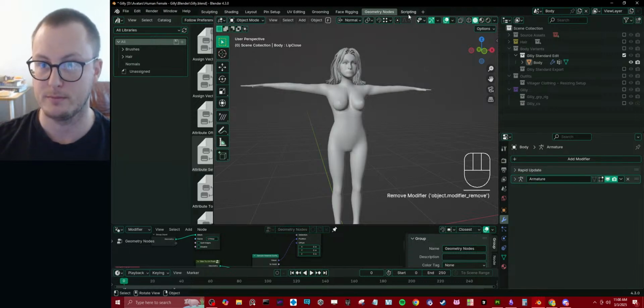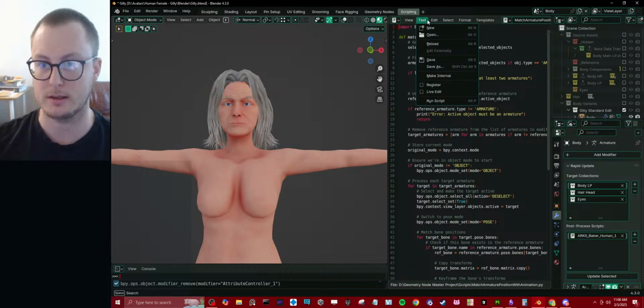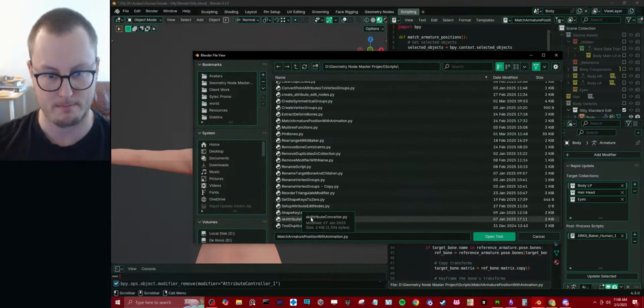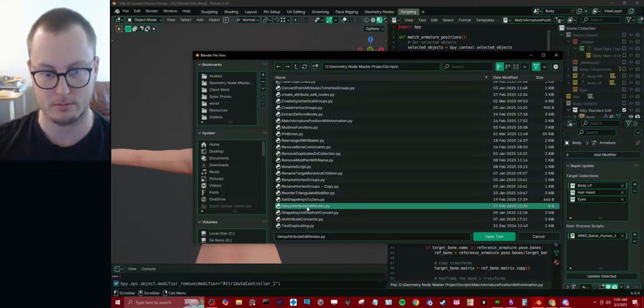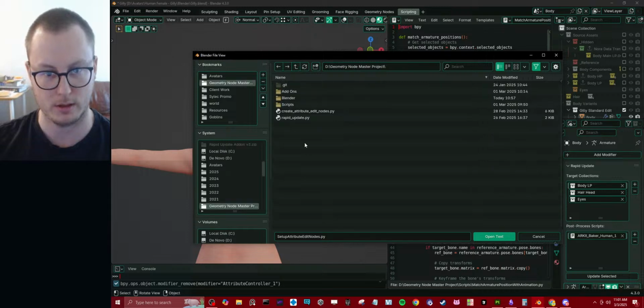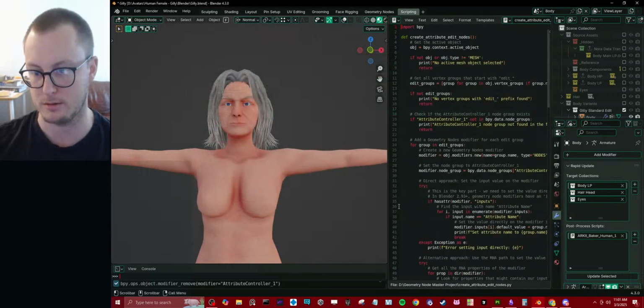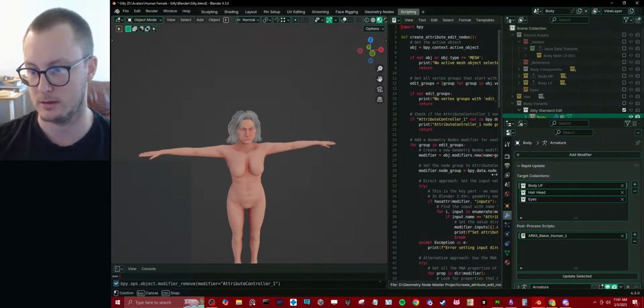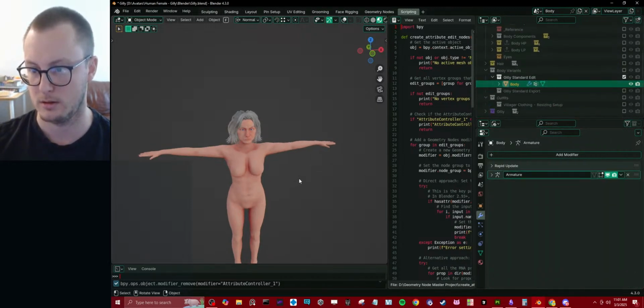Okay. Down to scripting. Let's open up our setup attribute edit nodes. No, that's not the right one. It should be create attribute edit nodes. Select and here. Save.